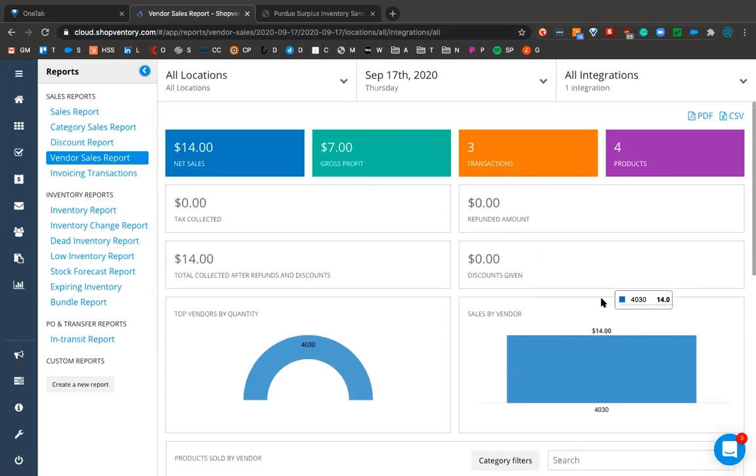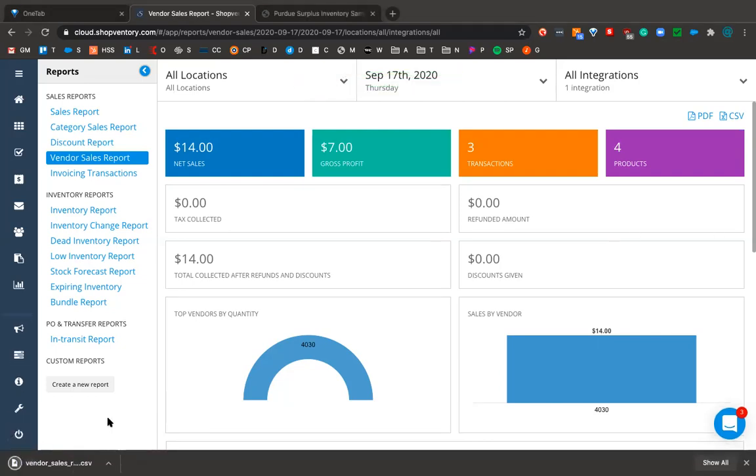These reports can be viewed obviously online. You can print PDFs, but you can also export them into a CSV file and then save it to your computer and then open it up, so that if you want to use these reports for other details, then you can.